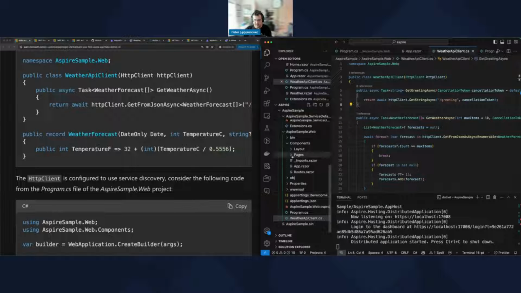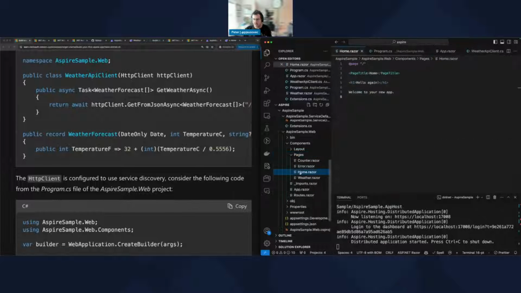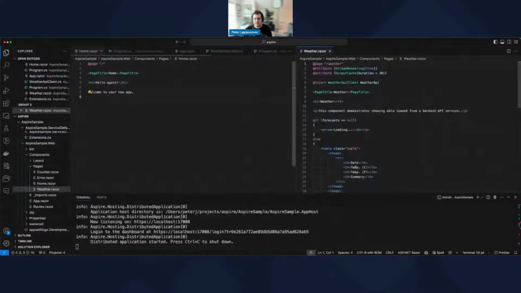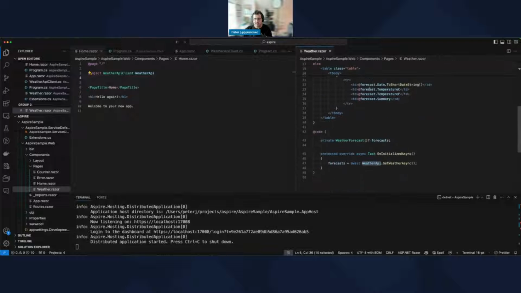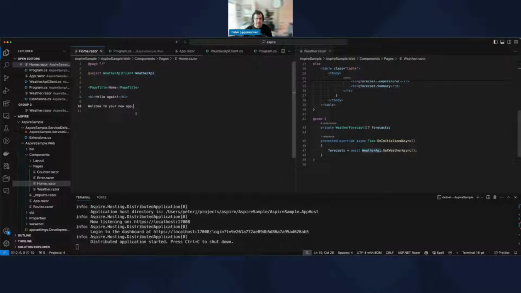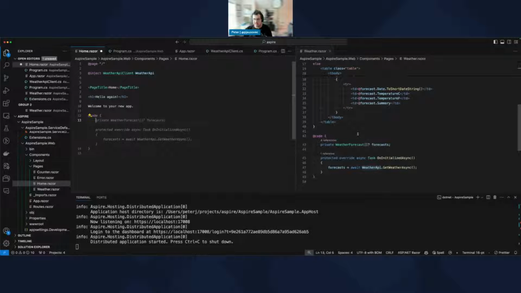And then if we go to pages, let's say home. Oh, let me look at how it's done here, so I'll know. Okay, so we do inject, and this will give us access to this weather API. And then we can add code like this.